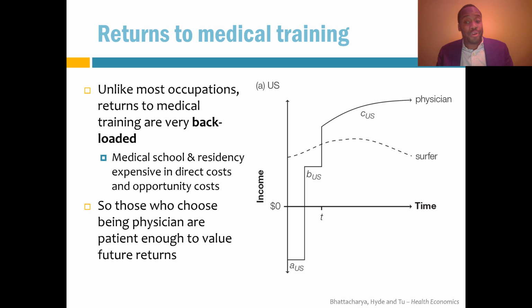A surfer, on the other hand, you see the wavy dotted line, they don't go into debt for their craft. They buy a surfboard, maybe they get it from their grandmother for Christmas, and they start surfing and they make some money. Maybe they hit the peak of their career, so they bubble up and they come back down, and that's it. They never are forking over hundreds of thousands of dollars to become a surfer, and that's why you don't see that dip to zero income.